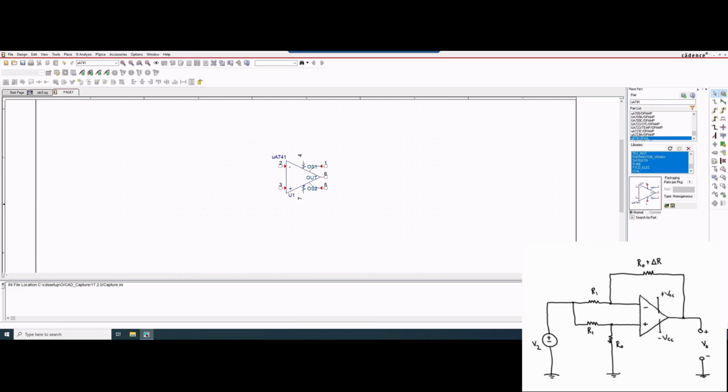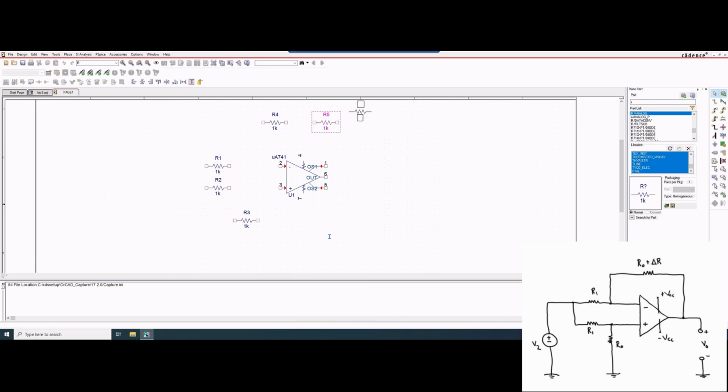From here, we're going to want to add some of our circuit components. The first thing that I'm going to do is make the bottom left. So we can see that we're going to need some resistors. I'll just type in R, and then this resistor will pop up, and it'll give us a resistor here. We'll place a resistor here, and then we're going to also place a resistor here. And then after this, we want a resistor kind of down here. We're going to flip it in a second. And then we want two resistors up here.